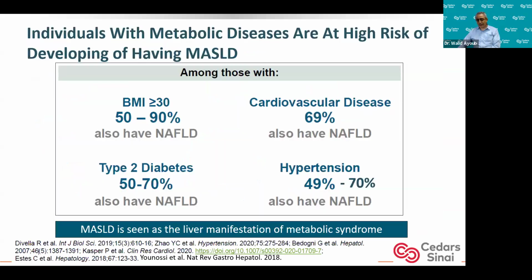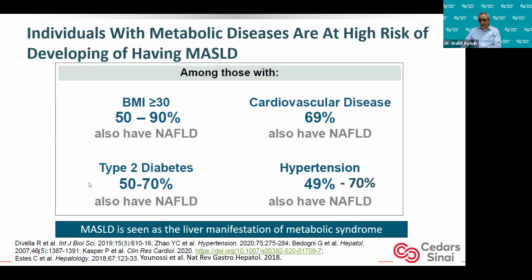So who are the patients with fatty liver walking around in the world? If you look at patients who are obese, and obesity is defined by a body mass index over 30, among the Caucasian, Hispanic, and non-Asian population, up to 90% of these people have fatty liver on screening. Up to 70% of patients with cardiovascular disease, these are patients who either had a history of stroke, hypertension, or heart attack, have a fatty liver. Hypertension, up to 70%. Diabetes, 70% presence of NAFLD. So as you can see, this is quite a common manifestation. I would say this is a high number of risk factors for development of fatty liver.